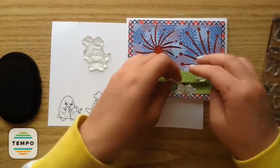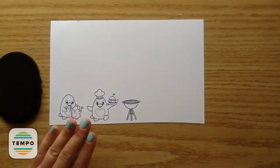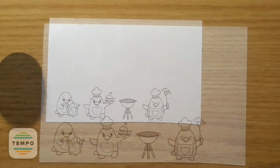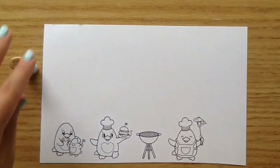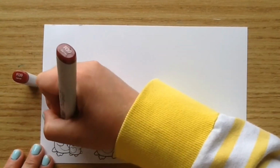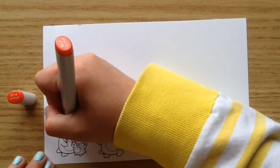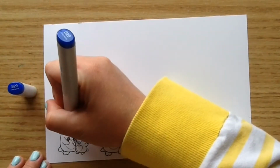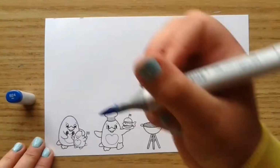You kind of can get to see where they're all going to go if you lay the stamps out on your page. So I decided I wanted this little barbecue guy as well because he would fit, and I wanted to use as many of the little critters on the set as I could. So for the little popsicle sticks, I used E55, and then I colored them in red with R39 and R14. And then for the blue part, I used B29 and B24.